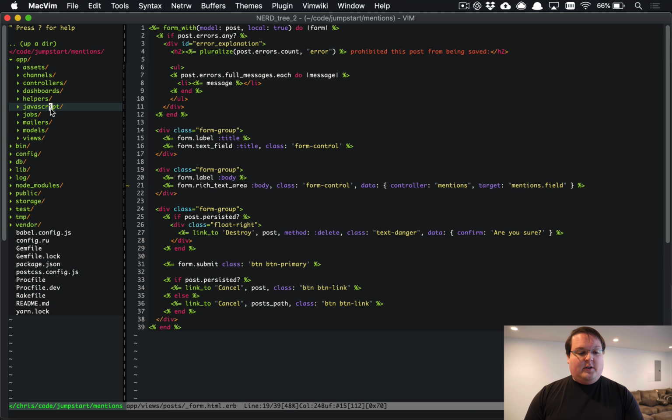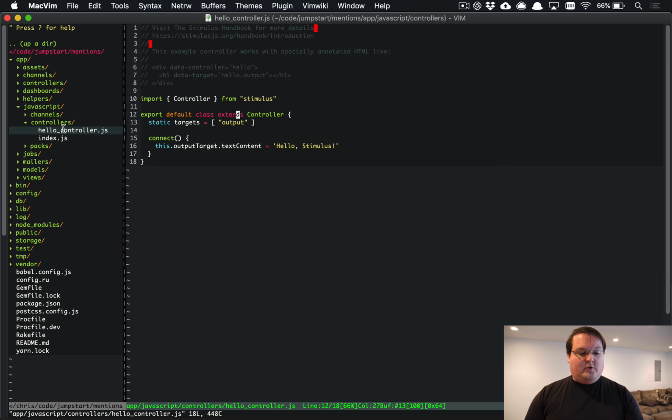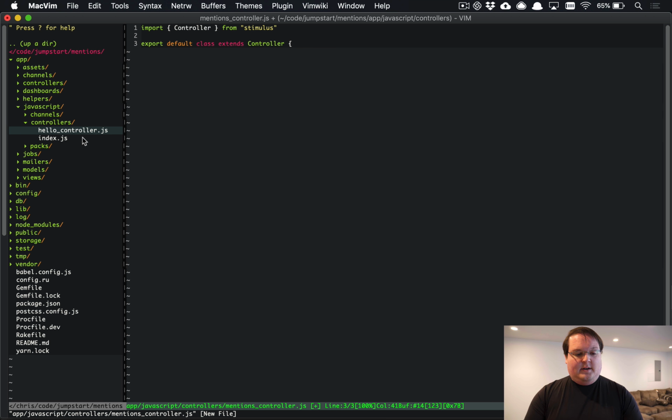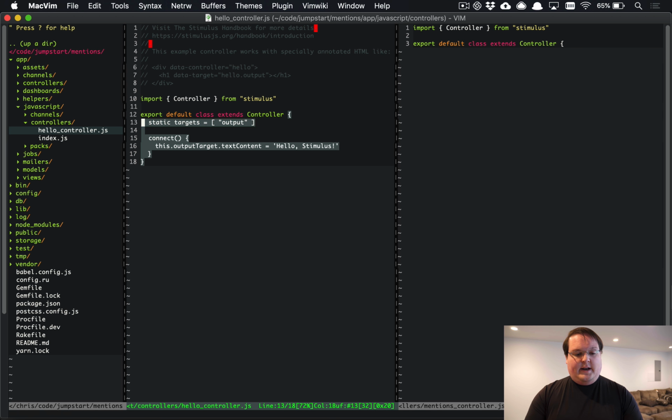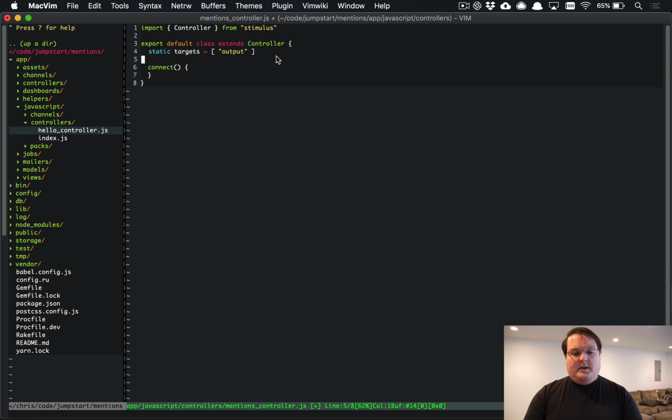Now I'm just going to cheat a little bit and grab the hello_controller.js. We will grab that as our template and create app/javascript/controllers/mentions_controller.js. We'll paste that in and grab the static targets and connect here, and we want to change output as the target to field.